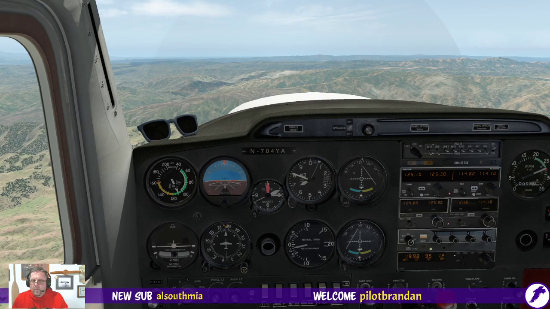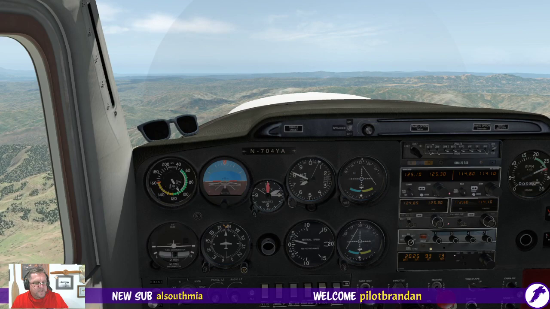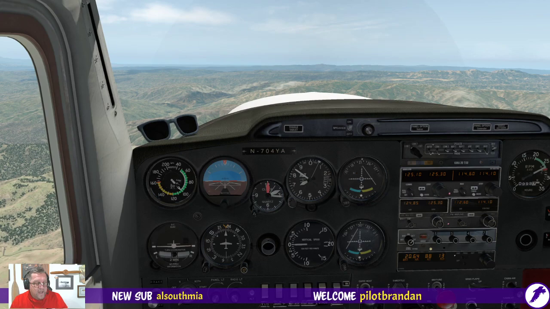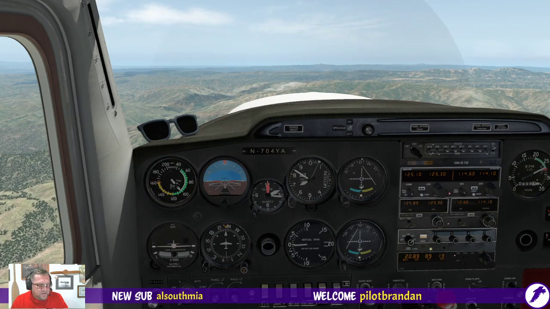And we're looking at winds 330 at 16 with gusts of 22. Wow, that's going to be pretty significant for this little plane. We've got a few clouds at 1,600. Boy, oh boy, oh boy. Few clouds at 4,000, scattered at 6,000. Altimeter 30.00.